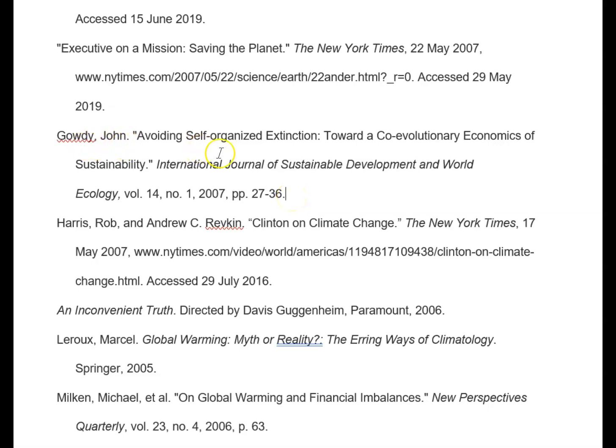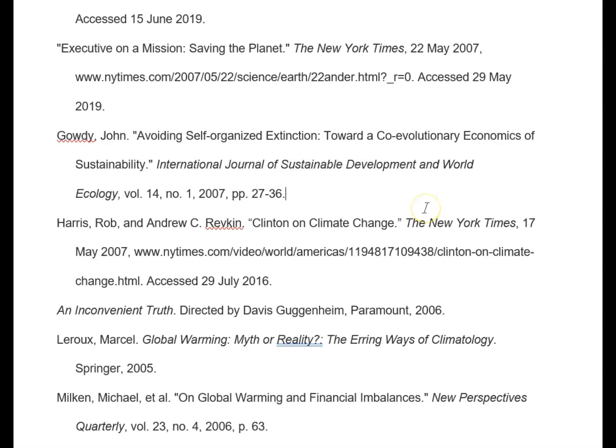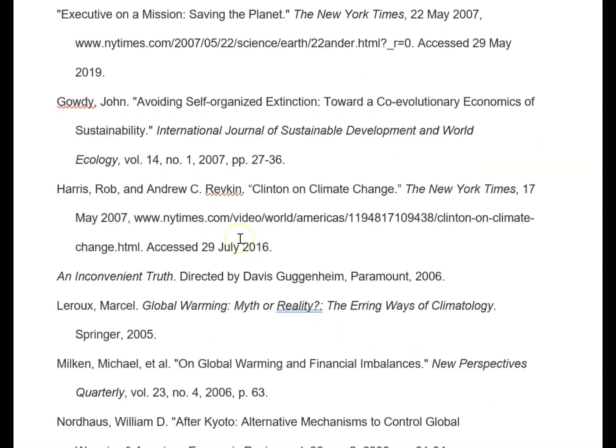But they have the author's name, the title of the article, the title of the container, in this case the journal's name, volume, issue number, year, and pages. If it was an electronic article, you would also include the database, the DOI, and the date accessed. So that's the information if you have online articles or through a database. You would need to include that information.